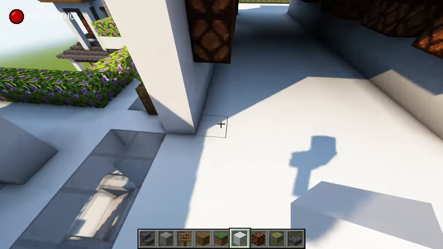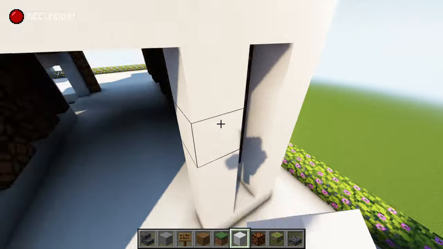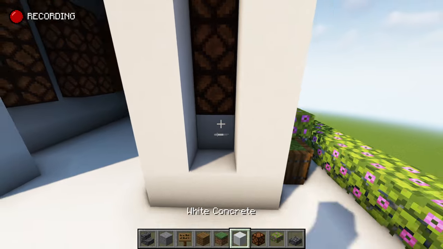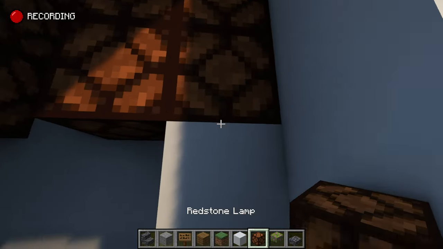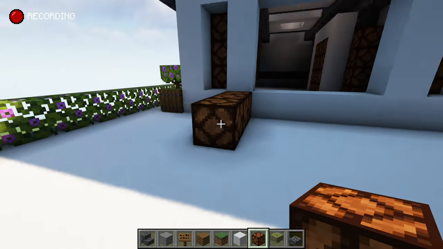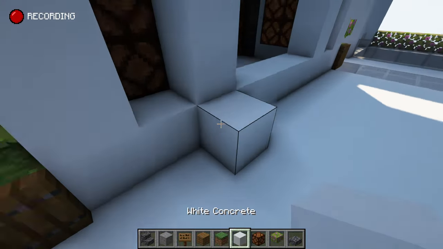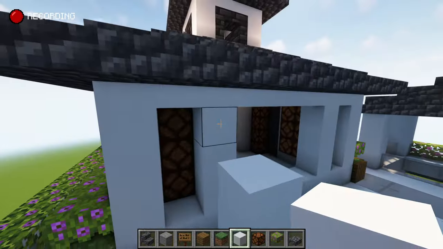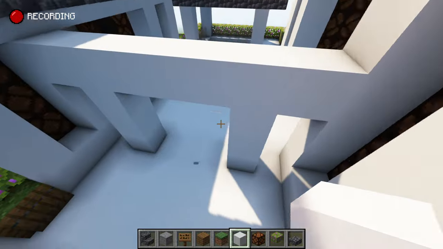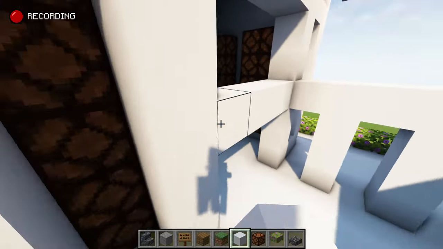Right, let's go there. And let's do the same here for this one. Let's put it down there. In fact, no. It's not the right one. Right there. And there. So, we want this as a little walkway. No. What are you doing? Right. Kind of want it just like this, as little pillars to get into it.